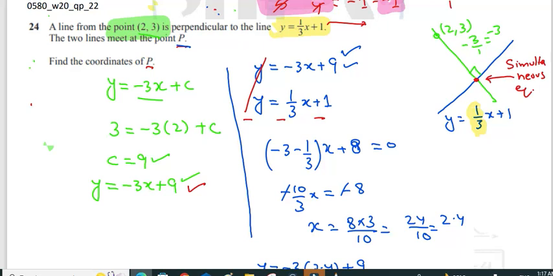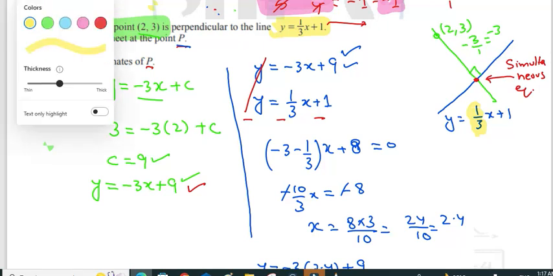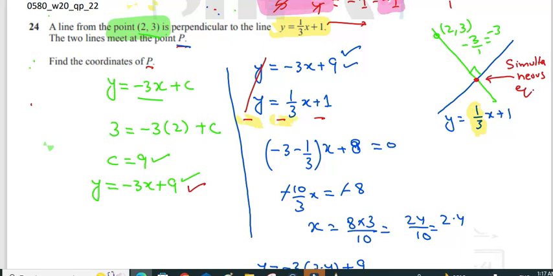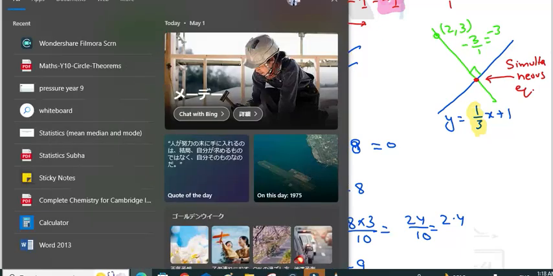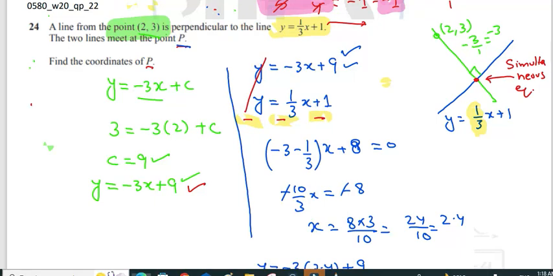So here I have written the newly found equation over here, and the given equation beneath it. When I have to subtract, you know that for the subtraction part I have to change the sign of one of the equations, so I have changed the sign of all the terms of the second equation. When I am subtracting them, this y is cancelled by minus y, and then minus 3x subtracted by minus 1 upon 3x, and the final answer after a very small solution is x is equal to 2.4.